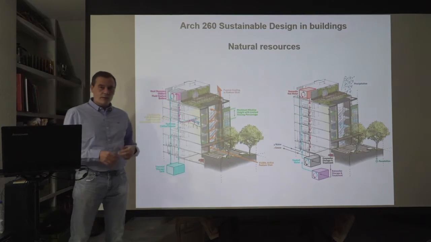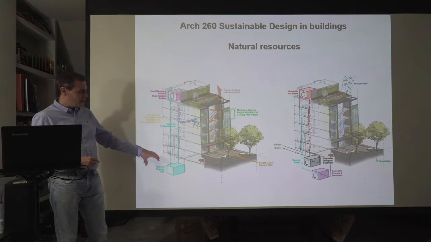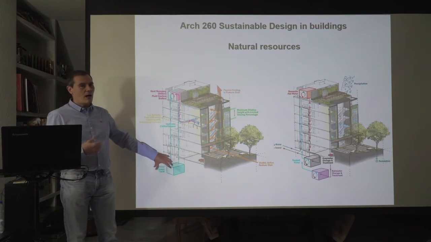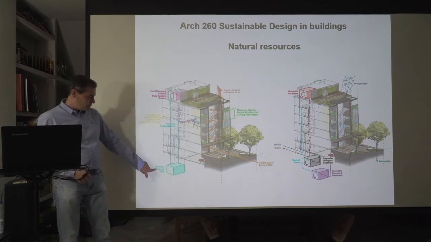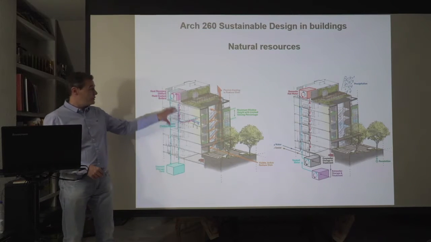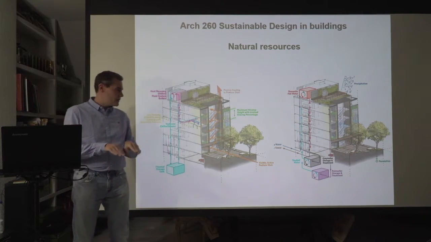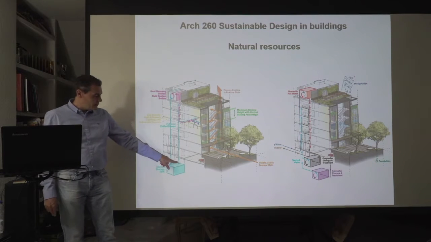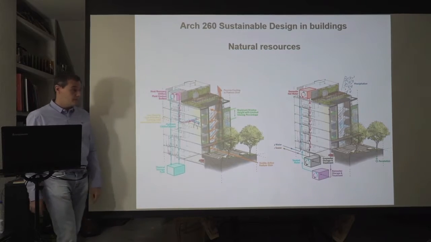That's another picture showing exactly the same. So we have a building here, but here we have something else. We have to make the most of these natural resources, but we need to understand how to place those elements. We have storage tanks for water. We can have a storage tank for cold water, another one for hot water, because we need water at different temperatures in buildings. Then we need pipes, because we need to lead the water from the tank to the place where we are in the building.